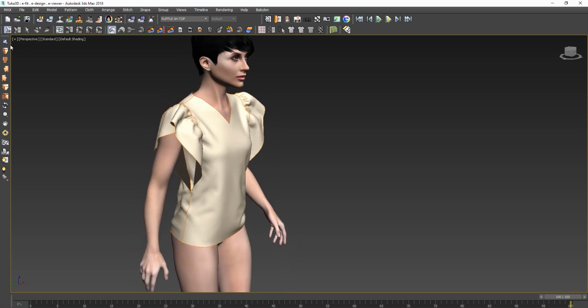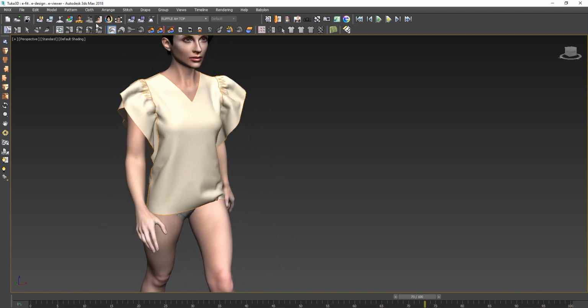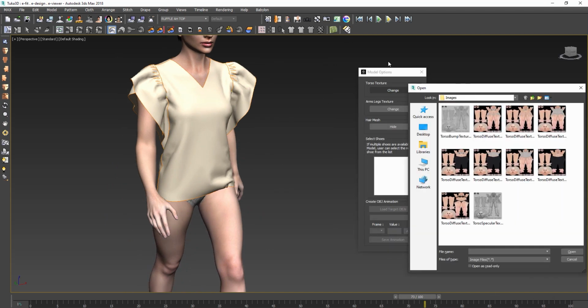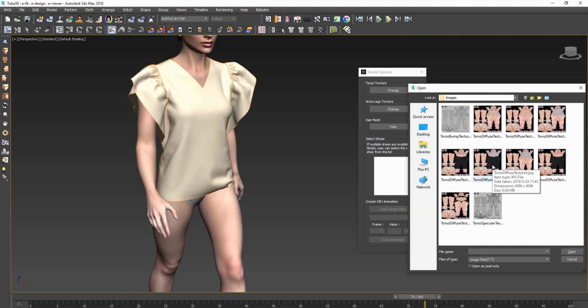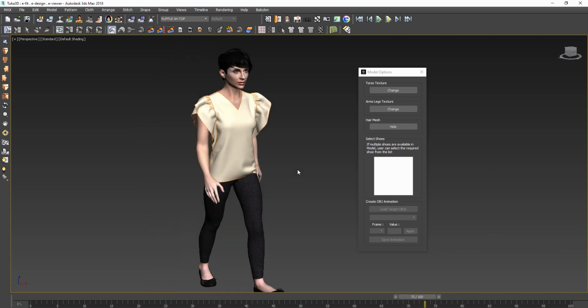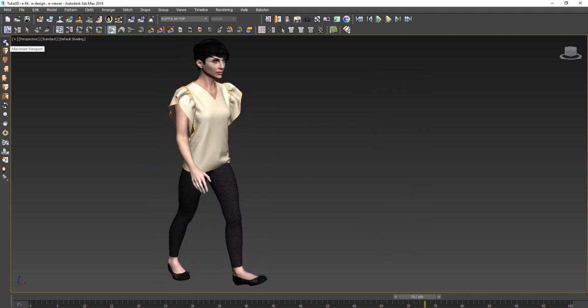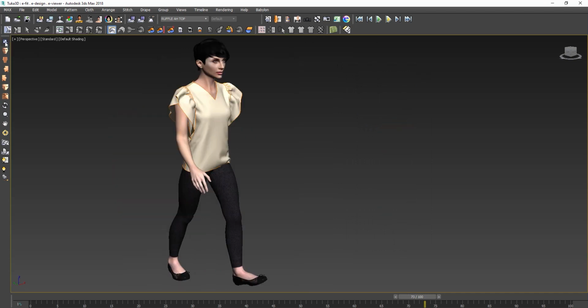So now I've kind of finished this. Also something really cool is you can change the outfit a little bit. Here's the model option. I can open the model option right here, and then you can change it. Let's say I want to put leggings on her. So now it looks like that. Here you can switch the first one, and you can maximize the view right here instead of separate windows.